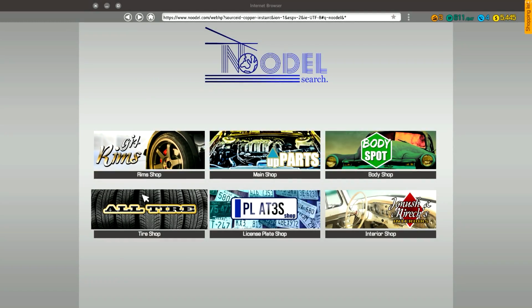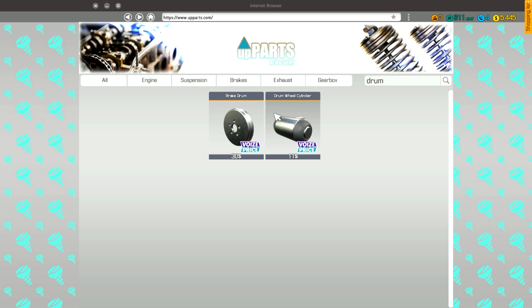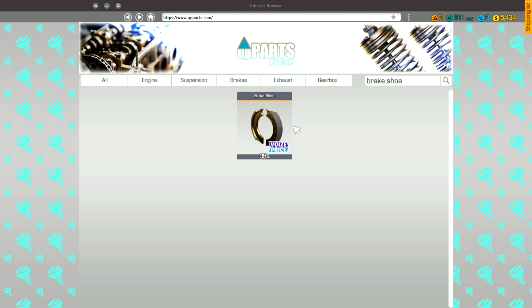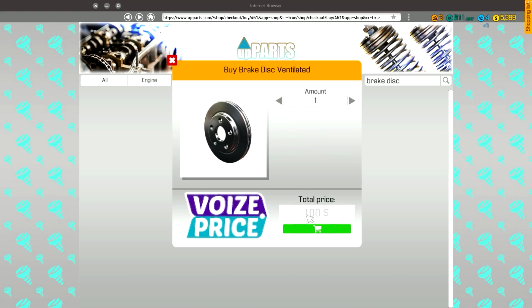It's not the rims, all tires. Nope, all parts, I guess, right? So let's see here. Drum wheel cylinder, there's only one. So let's just buy this guy. Then a brake shoe. One of those, please. And the brake disc ventilated. Brake disc ventilated. It's gotta be this one over here.